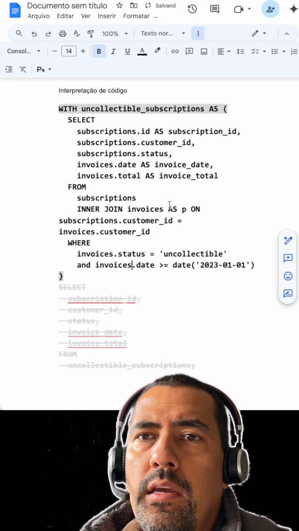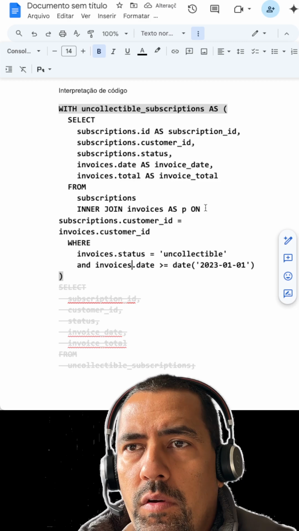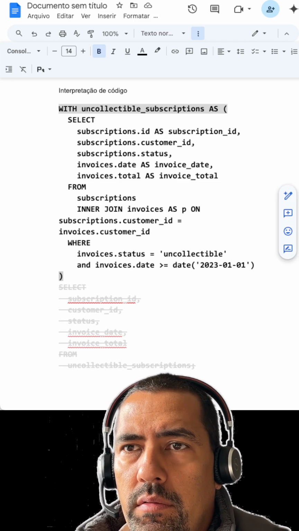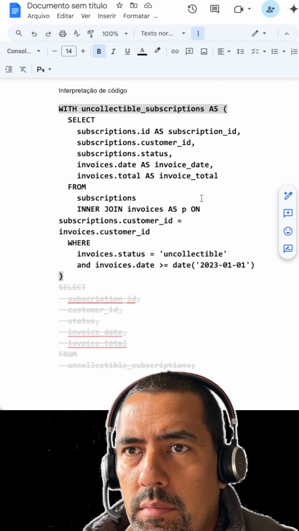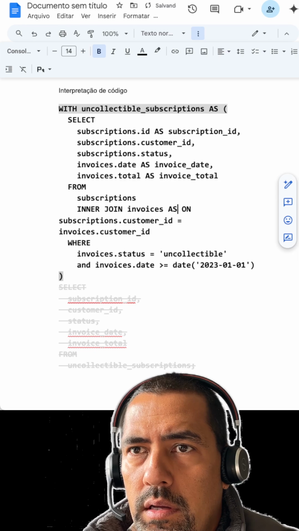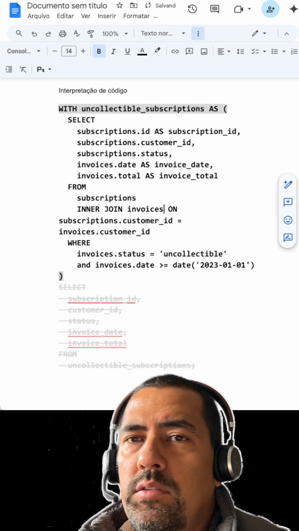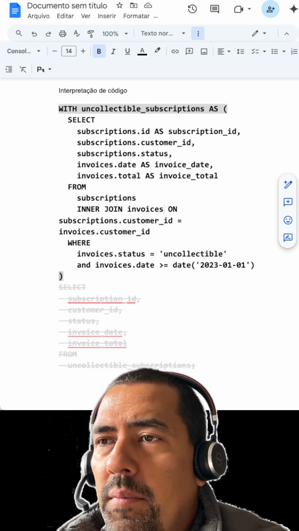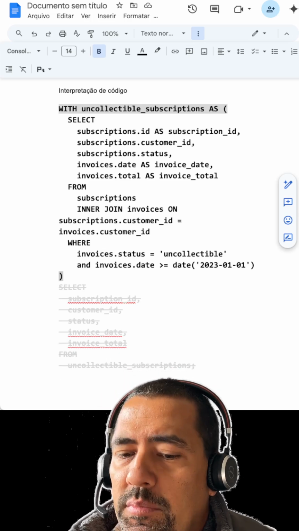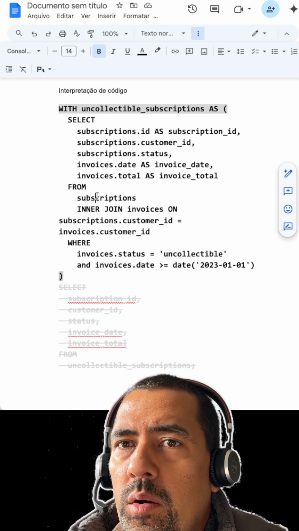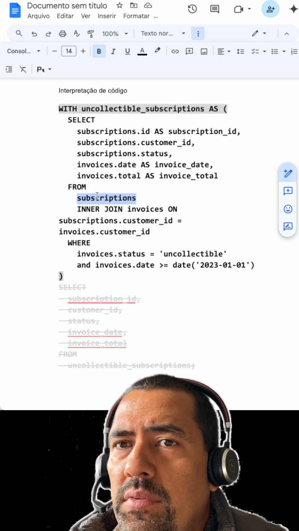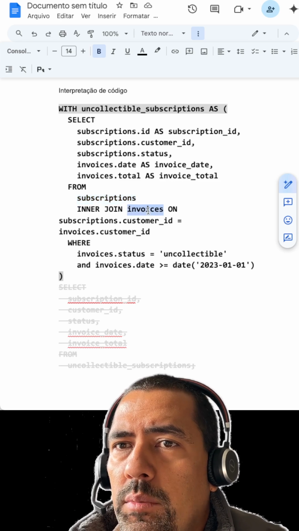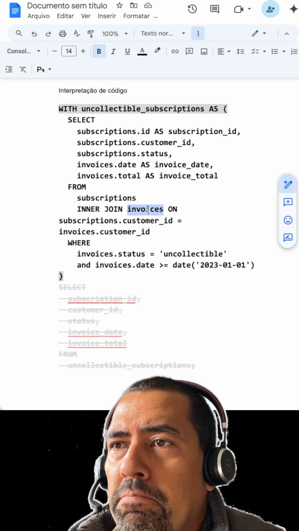Yeah, here we go. And then I would be able to come here and delete this as well. So I hope this is simpler now, because I just removed a bunch of prefixes and now you know why. We are consuming from the subscriptions table and we are consuming from the invoices table.